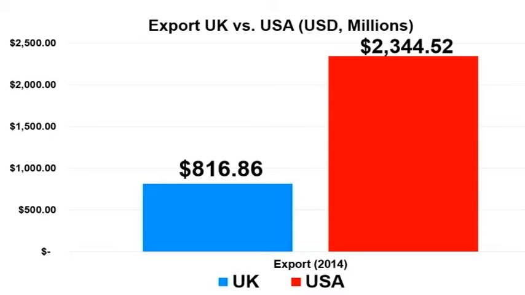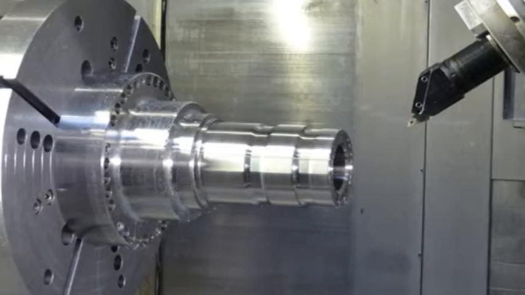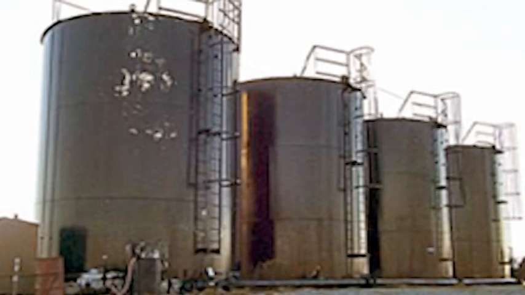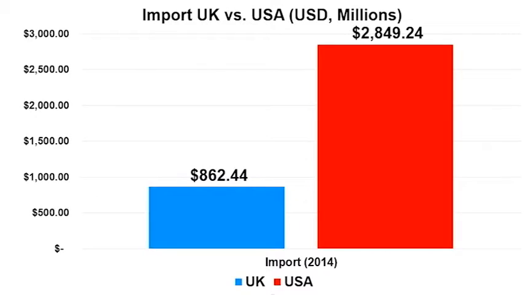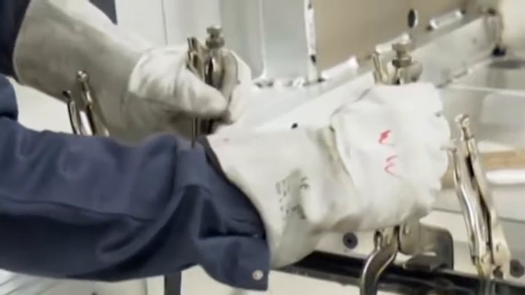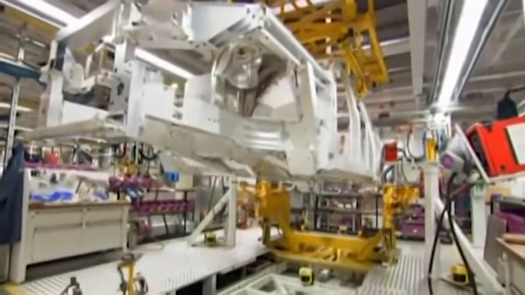The top items on the United Kingdom export list are machinery, transport equipment, manufactured products, chemical products, mineral fuels, lubricants, and related materials. With a 74% share of UK exports, England is leading the other three constituencies. Among many others, the UK's major articles of imports are nuclear reactors, boilers, machinery and electrical machinery, and manufactured products.